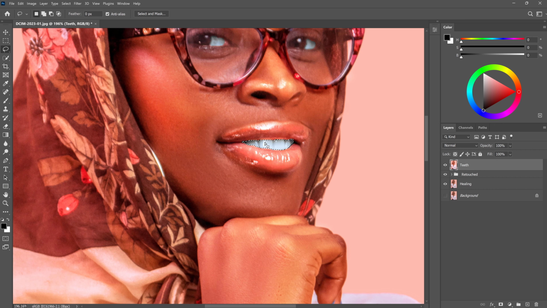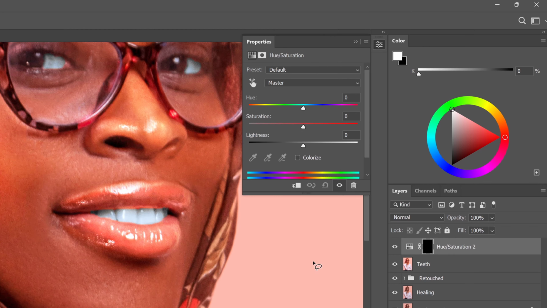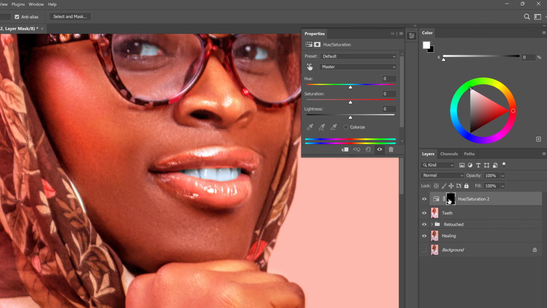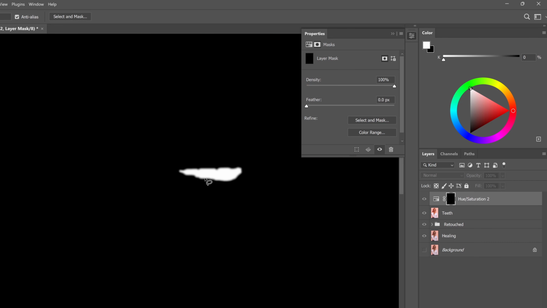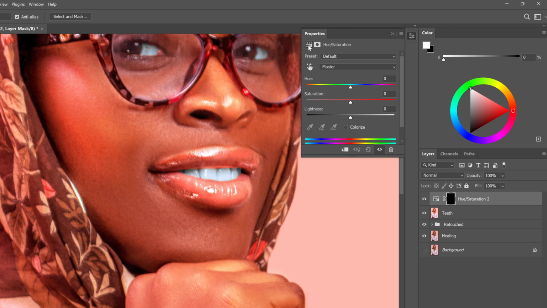Now with this active selection, let's come here and add hue saturation. Because that selection was active, it automatically came in here as a mask. If I hold the Alt key and click, you can see those portions represented here. Let's Alt click here again to get back out. Now that those portions have been targeted, we can decide what to do with them.